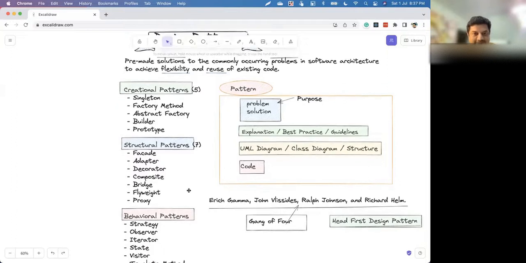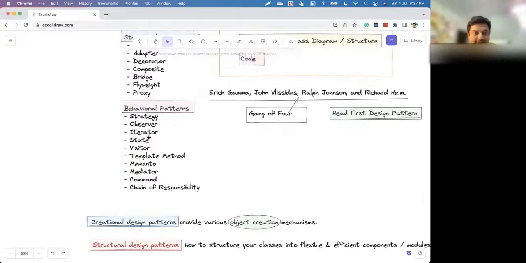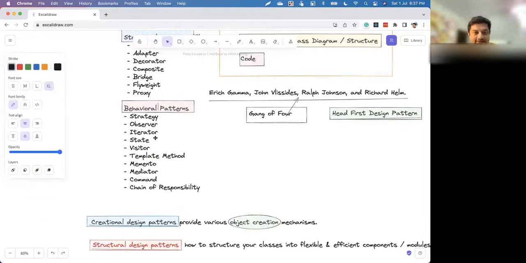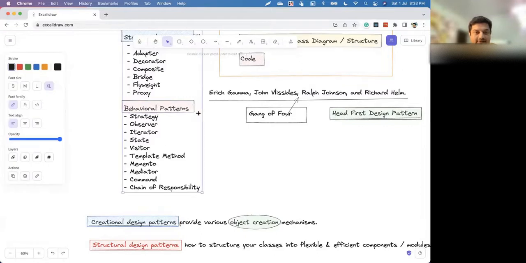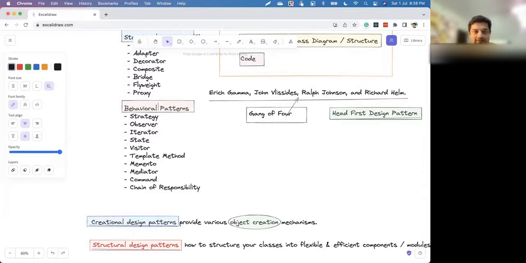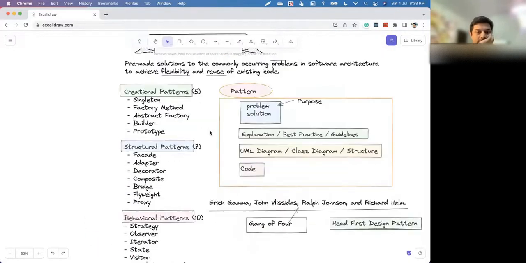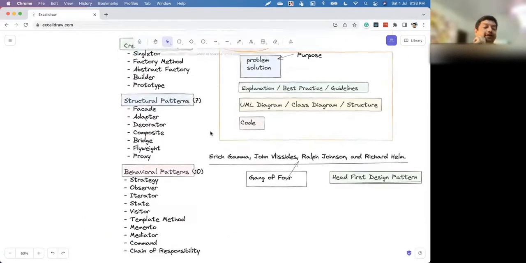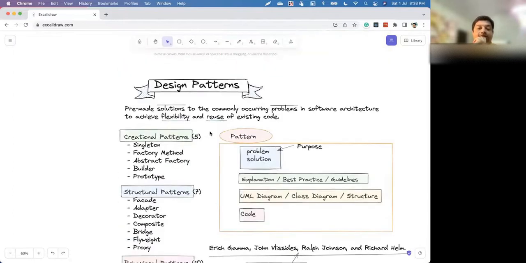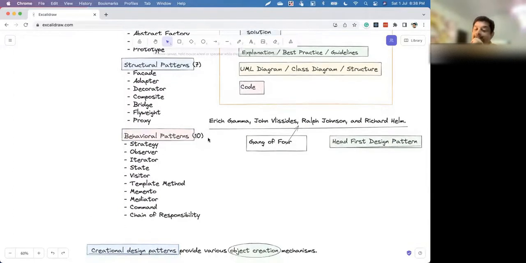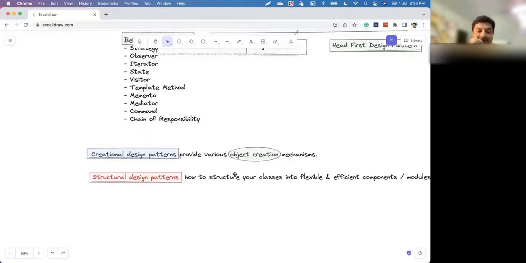So 5 plus 7, 13 already. And then 3, 6, 3, 9, 10. Yes, 22 patterns total we will be discussing, but maybe a few more we may discuss.